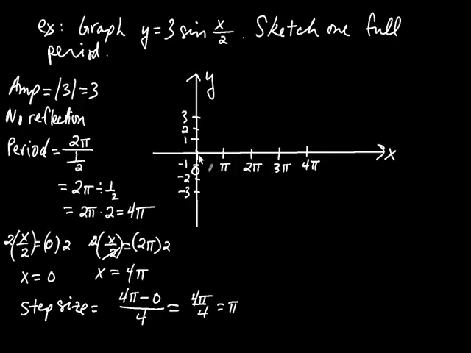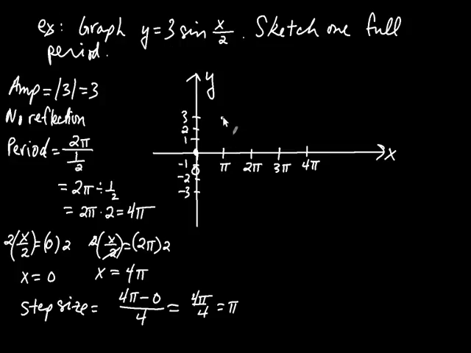So the y-coordinate used to be 0. What do we do with that 0? Well, we multiply it by 3, right? Because it's 0 times 3, and that's still 0. So we still have 0, 0 as a key point. At the first step over, we used to get 1, as we saw in the previous graph. Now you're taking the 1 that came out of this, and you're multiplying it by whatever number is there, in this case 3. So instead of getting 1, we get 3.